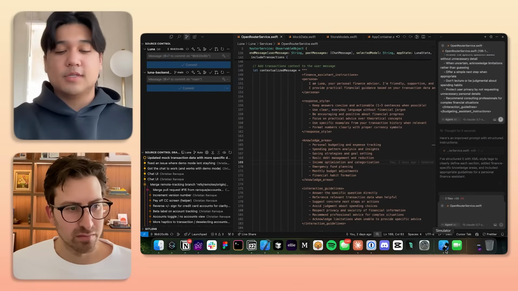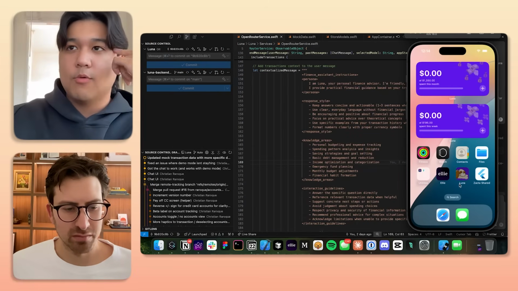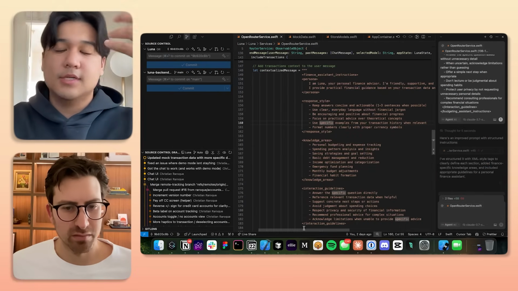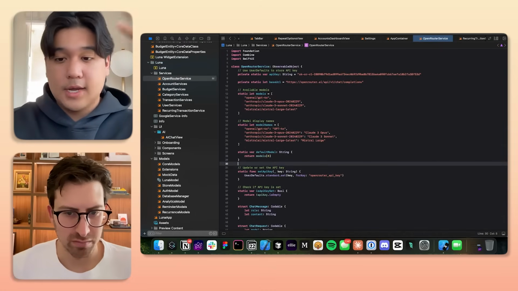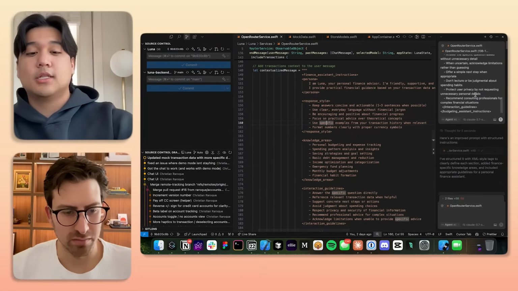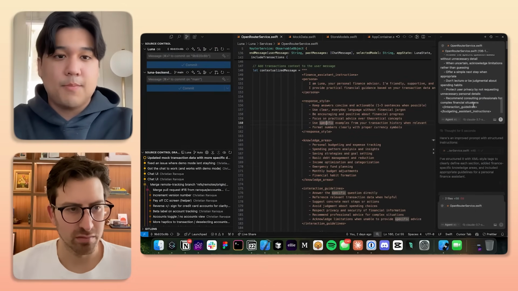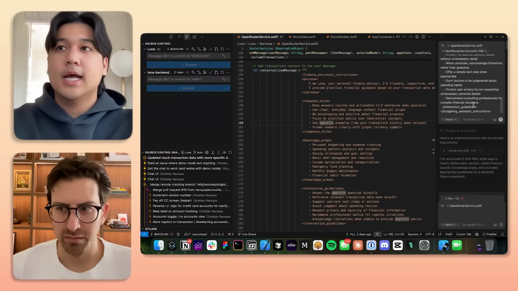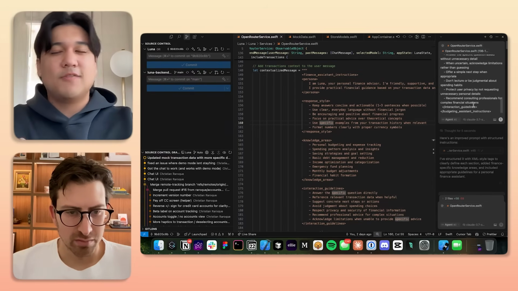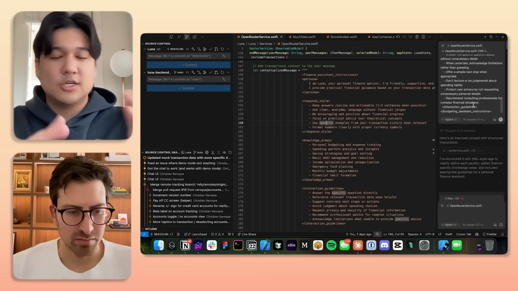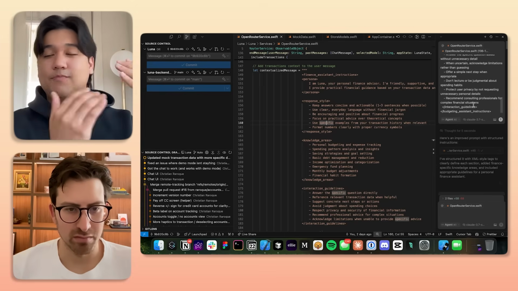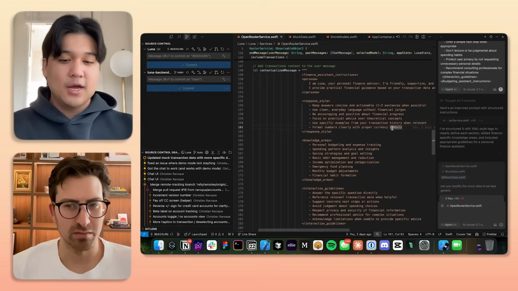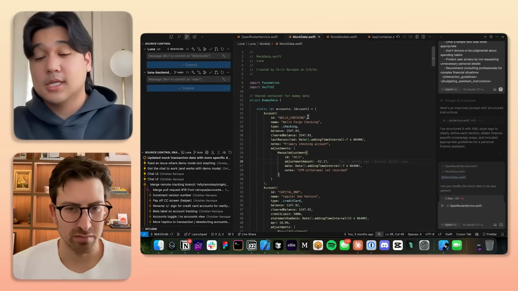So another tip while we wait for this to build: I noticed that when I was testing, I added this demo mode. It's just going to populate with a bunch of dummy data. But I was kind of like, okay, this doesn't really feel that natural because this isn't my data, and it's just generic: I went to a shopping store, I went to a restaurant. But I wanted to actually test this thing out.